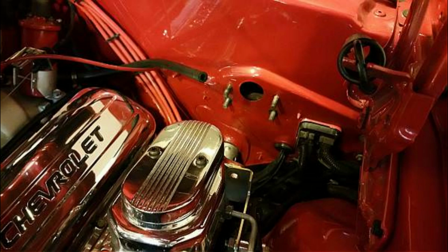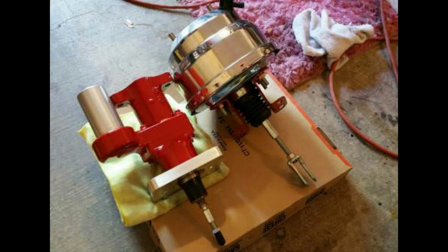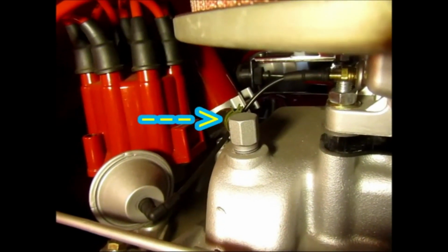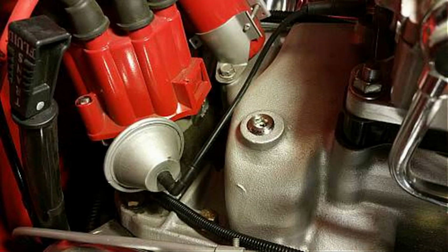Since the HYDROTEC's adapter plate replaces the factory booster brackets, they were removed with the booster. Here's the comparison between the 8-inch dual diaphragm booster and the HYDROBOOST. The HYDROBOOST unit is about 2 inches shorter in overall length. Since the vacuum is no longer needed, I removed the fitting and the hose. I replaced it with a stainless steel plug.